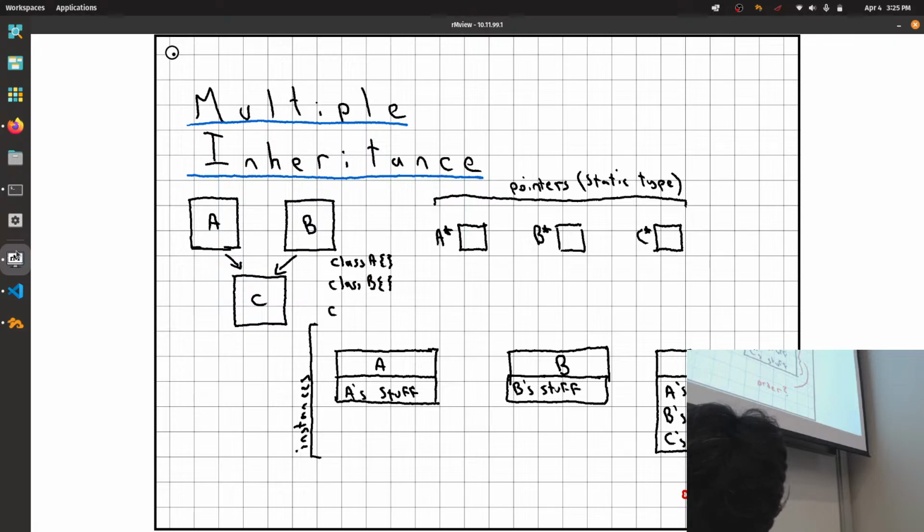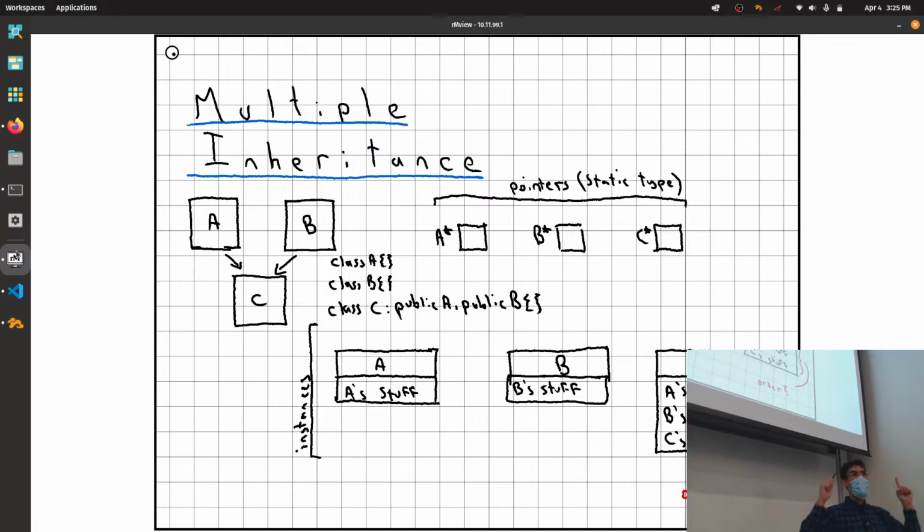And then I've got class C that extends both public A and public B. So I've got one class, it extends both of those different classes that we have here.